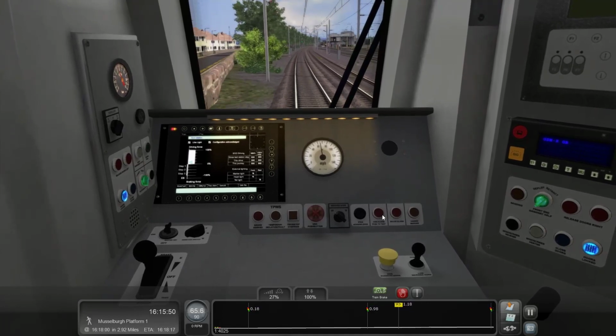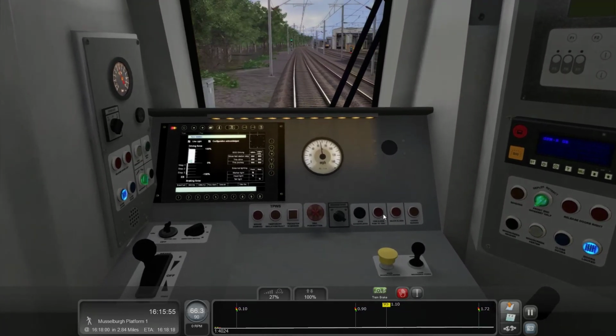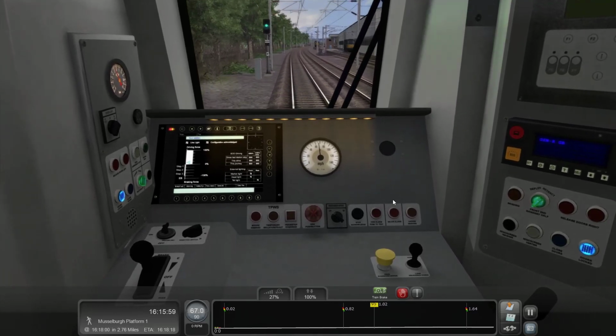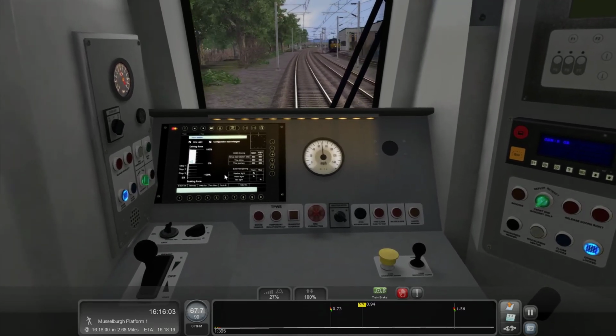Then we have hazard. See on here actually it says that is no fire alarm, that's correct. Then it is major alarm. And then it is hazard warning. This is called the HMI Display. No idea what that stands for as of yet.